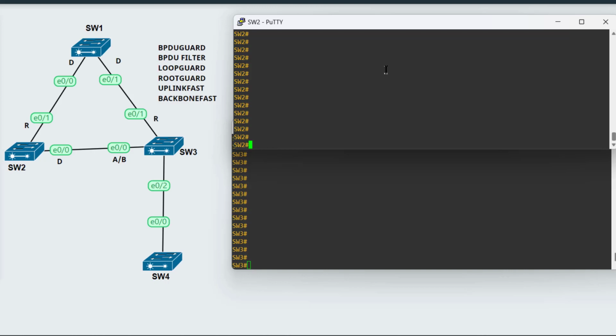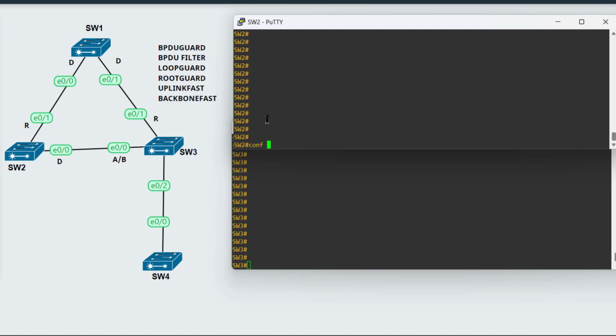Okay. So now let's remove the BPDU filter from this port. Okay, and I'll enable the loop guard so that we'll be able to see how the loop guard is going to block the port.